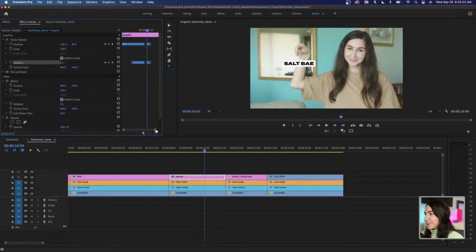And Premiere's pretty smart. Like, if you go over here, you'll see it's already eased out for us, and the last one is ease in. So, I mean, they're all set to Bezier, but it's essentially keyframing them and easing them for you. So if you really want to make sure that everything is eased in, eased out, you can right click and then go to temporal interpolation. And for the first and last one, for example, you can change those. So you can go to ease in for the last one.